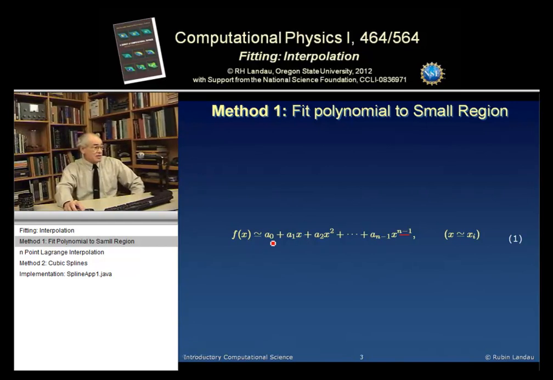So the counting starts at 0, so this is an order n minus 1 polynomial, which means n points. So often in fitting you talk about an n-point fit. If you're using n points, for example 2 points to fit data, that's a straight line, which is x to the first power. If you use 3 points, 1, 2, 3, that would be a cubic. No, that would be a parabolic fit with 3 parameters.